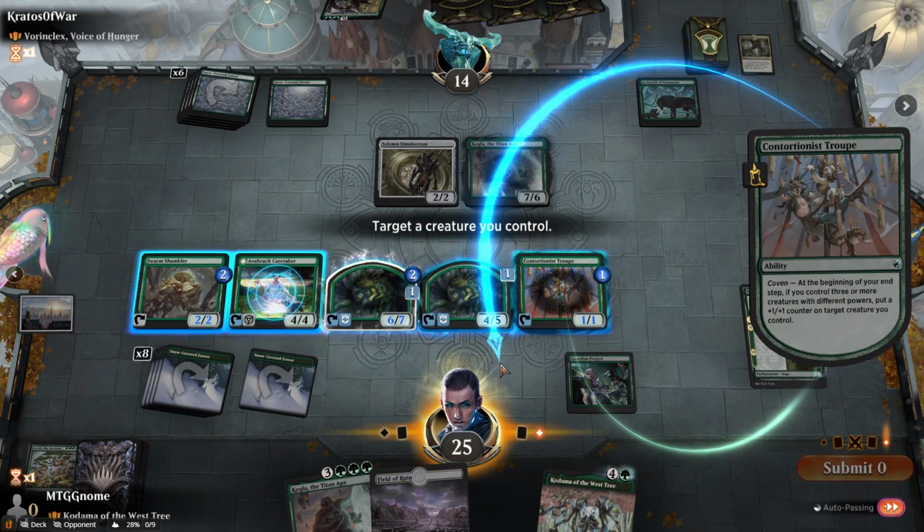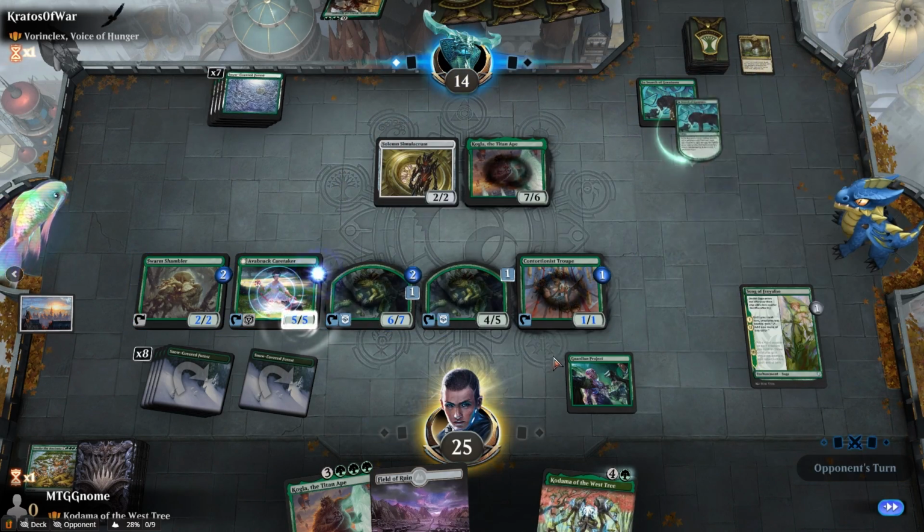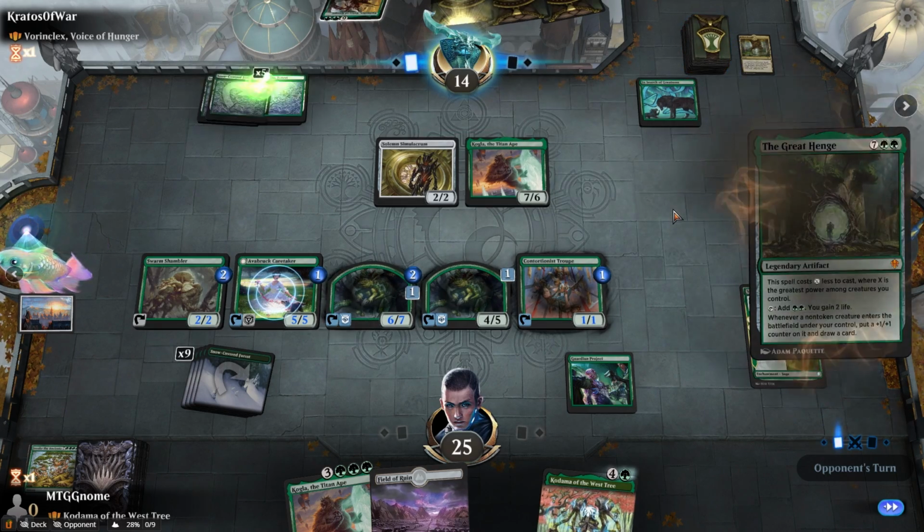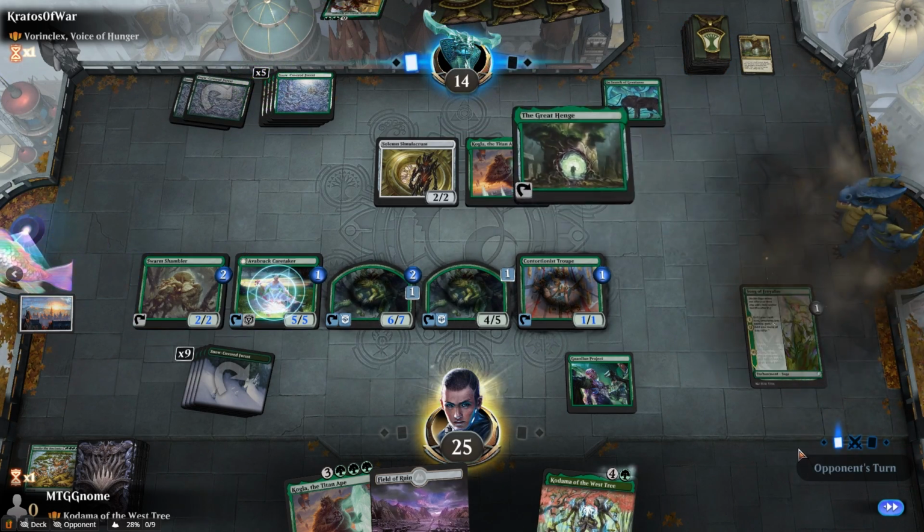That's our creature we control. We'll put it on the Avabro Caretaker. So now all of our creatures have modifications on them. So there's the Great Hinge.